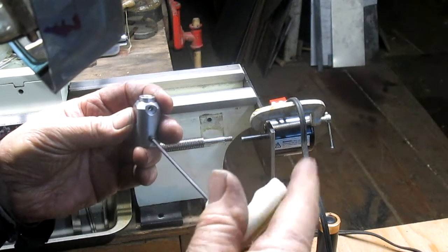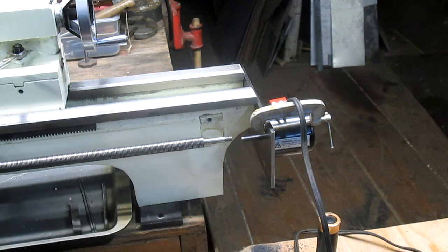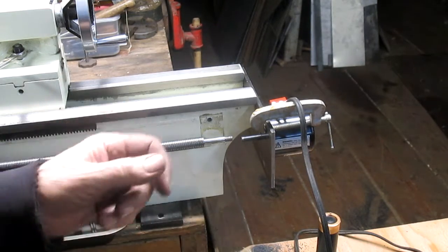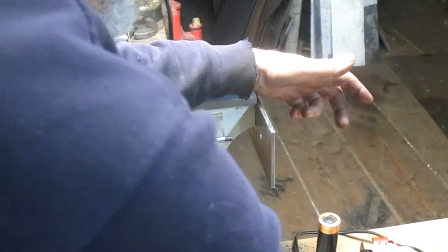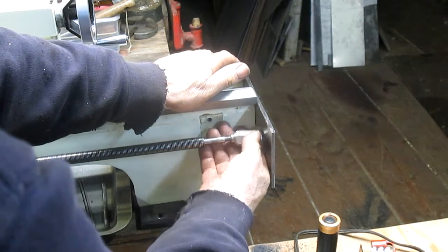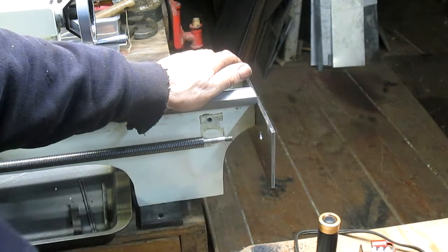Interesting. Well, I'm going to have to go back and figure out what happened, because I cut the set screws too small. But for the moment, we could just test it out and see how it's going to work. Put the set screws in later. So tighten that up. Oh, probably should put the block on.